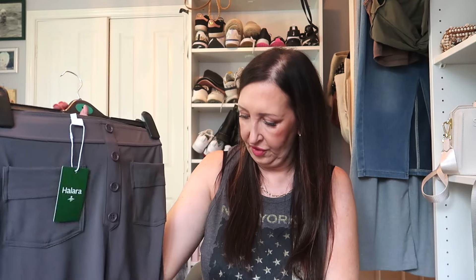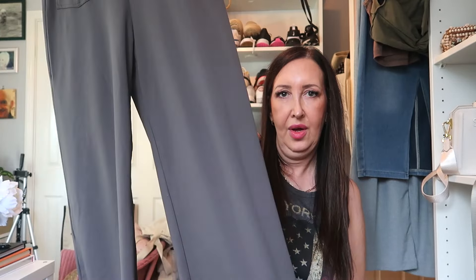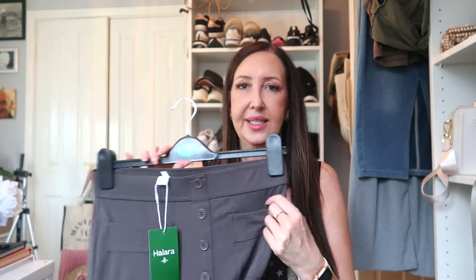Next up, more trousers. These are a smart style — they've got front pockets, a bit cargo-ish but without leg pockets. High-waisted with a button detail down the front in that buttery fabric — really fitted and stretchy. There are back pockets too. They're in a charcoal color and I really like them. I tried to go for the long leg but I can't quite remember if these are long or regular.